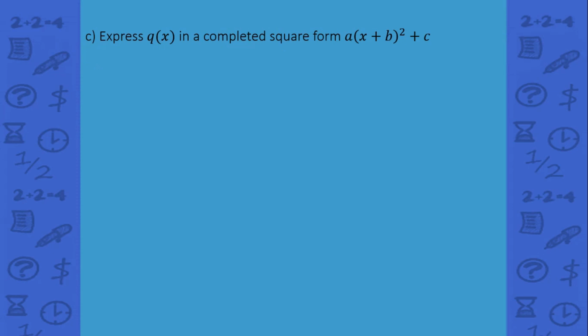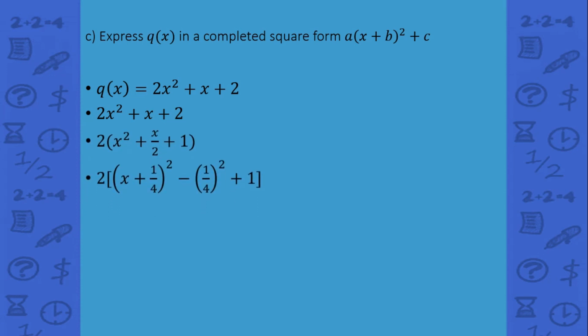For question 3. Express q(x) in a completed square form of (x plus b) squared plus c. For this question we need to master completing the square. Let's go through the question. We rewrite the q(x) equation. In order to start completing the square, we need to factorize the x squared into its lowest form. After this step, we need to factor and square and do nothing for the plus 1. But remember to subtract the value after the factorization, or else it will change the value a lot. Finally, we solve the usual things into the simplest form.